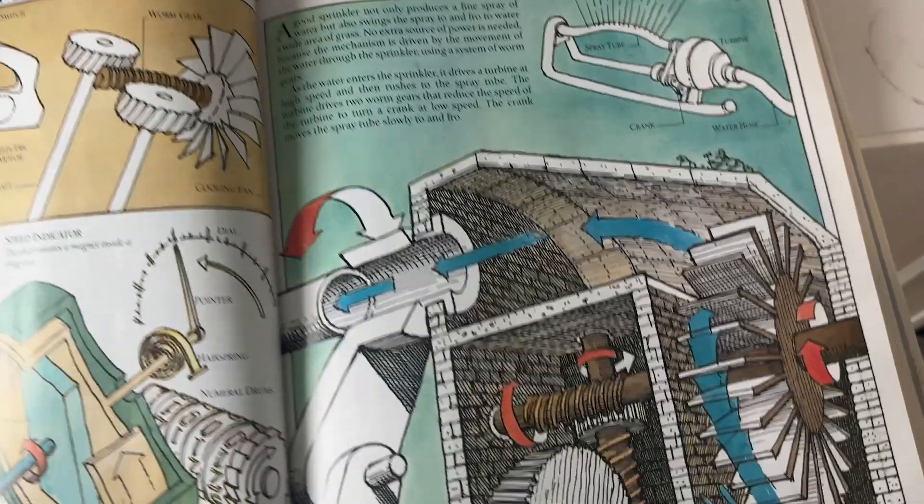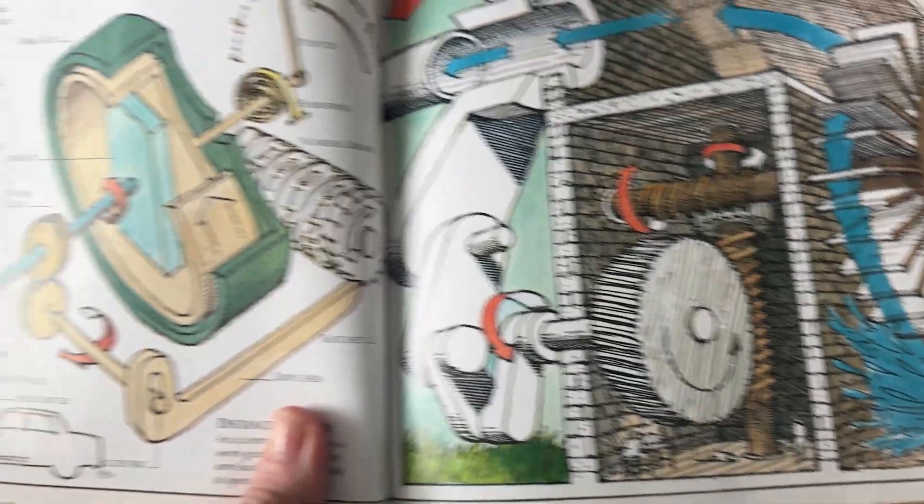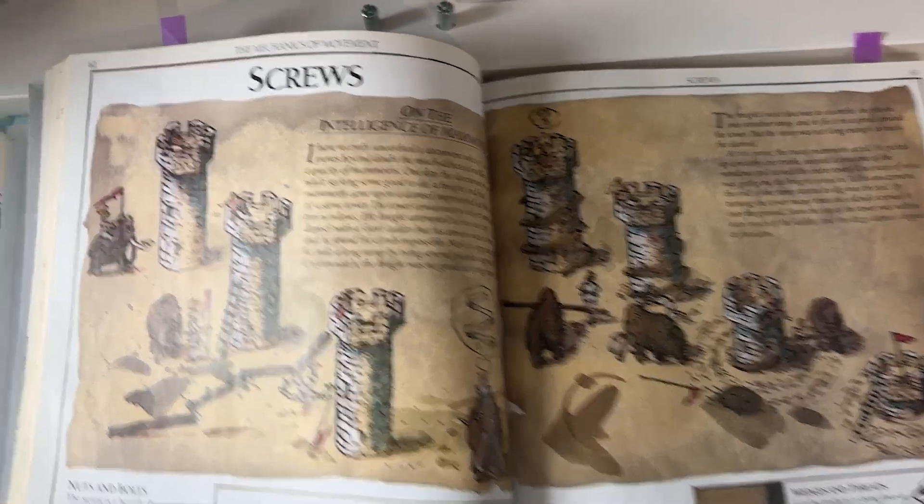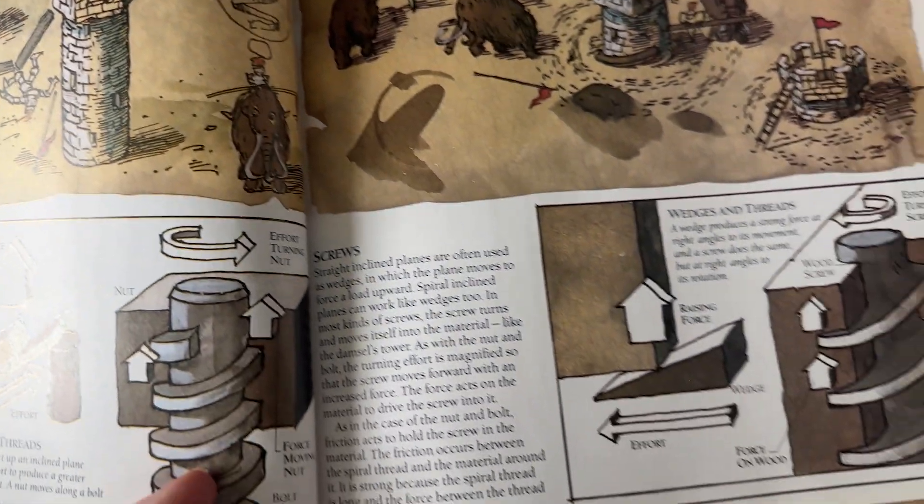There are a couple of spine books you use most often throughout. One of them is Basher Physics, which is definitely a children's book — I'll talk on that in a minute. Another spine used throughout is The Way Things Work by David McCauley; there are several versions. We had The New Way Things Work already because we used it for physics when Elizabeth was in seventh grade and I bought it used then. David McCauley also wrote Pyramids, Toilets, Cathedral — he's got a fantastic style.